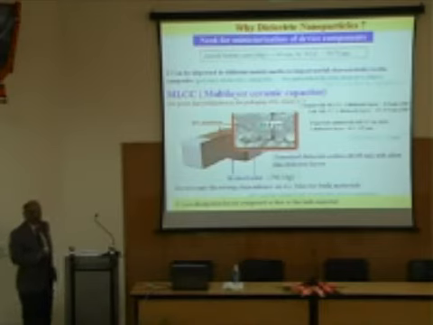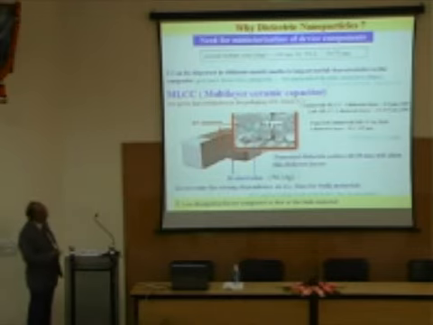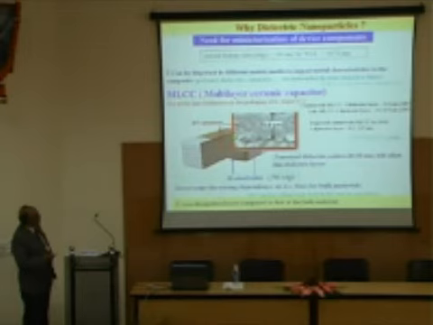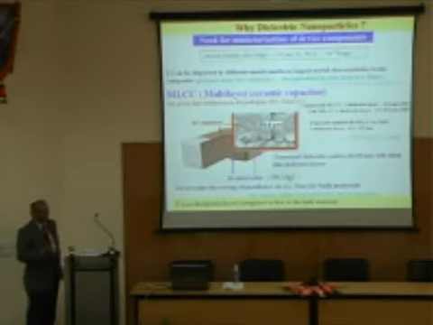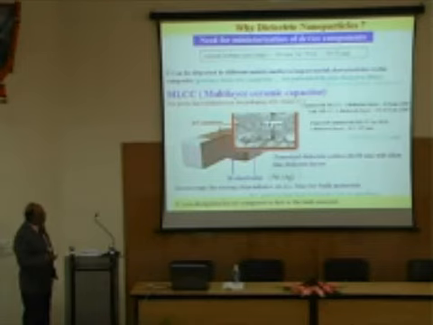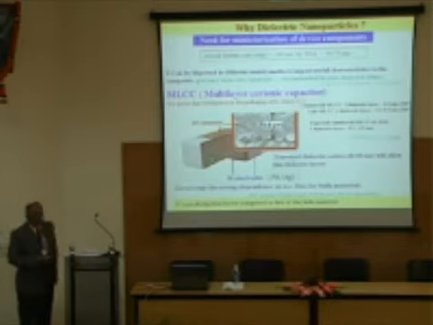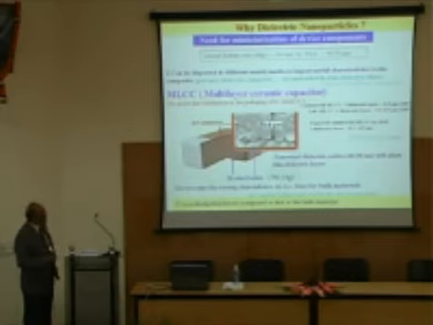Now the game is to lower this thickness. If you see that in devices, the current feature size, as of January 2007, was 140 nanometers, and the aim is to make it 50 to 70 nanometers by 2014. So how do you go about it? The way to go about it is either to work on the electrodes which are in between, or work on the oxide material, which is the dielectric. Barium titanate is the well known dielectric, but you can have strontium titanate and other materials.